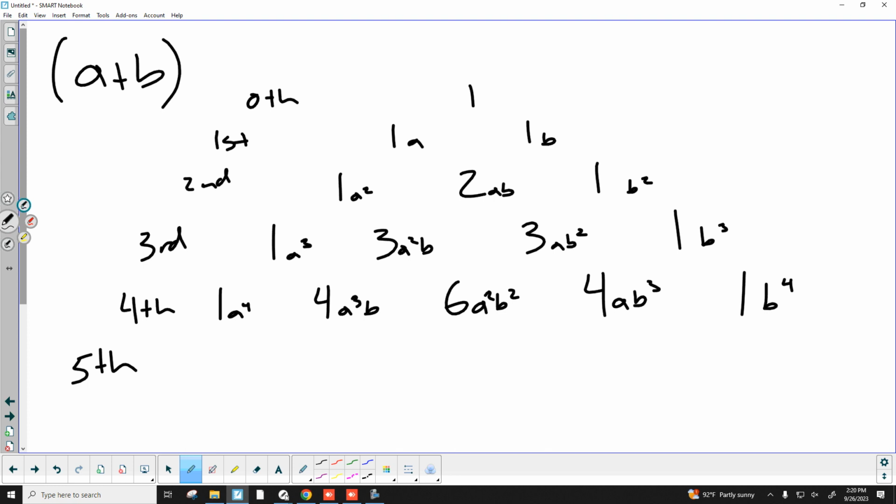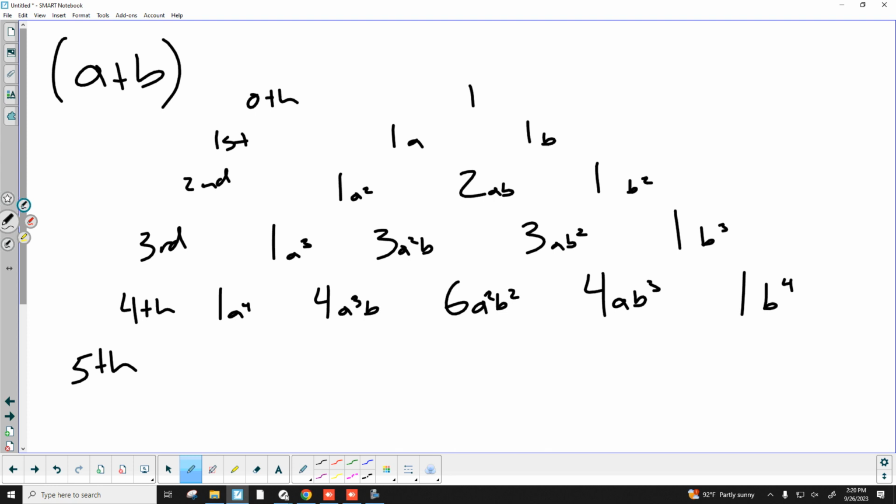1 plus 1 is 2, 2 plus 1 is 3, 3 plus 3 is 6, 3 plus 1 is 4, 4 plus 1, okay, 4 plus 6, okay, 6 plus 4, okay. 4 plus 1, okay. 1's on the end. Could you figure it out? Yes, you can. Do it. If you can't do it, somebody at your table can do it. Go. You can do it. It's not hurting. This is just a pattern. You don't have to think anymore. You just have to look at the pattern.